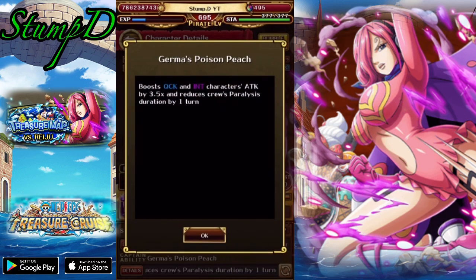Her captain ability boosts quick and attack by 3.5 and reduces crew's paralysis duration by 1 turn. Normally with free-to-play units, I say who cares about the captain ability, but treasure map units are a little bit of an exception. And as you can see here, this is quite a strong captain ability. A base 3.5 times multiplier and reducing crew's paralysis duration by 1 turn. She's going to be pretty viable in future content, especially future treasure maps, including the same one that she's on, as she's a 1.35 times booster.